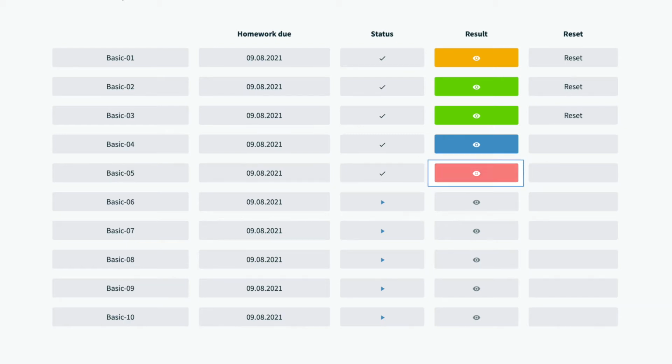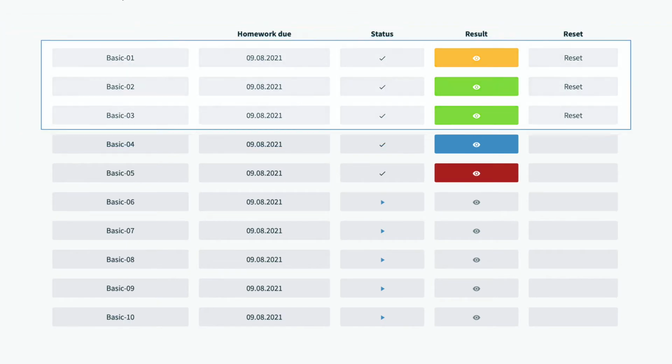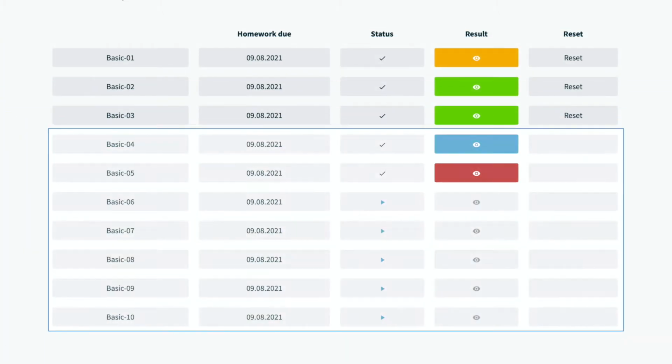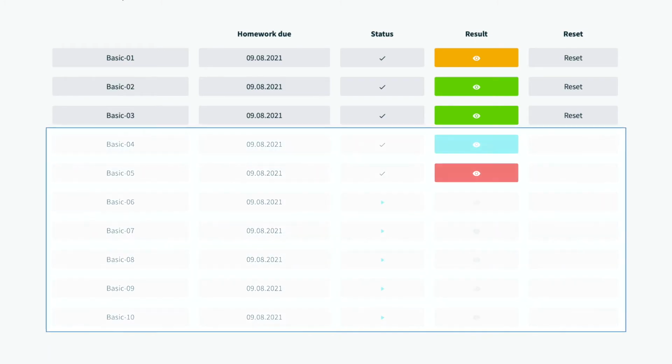For some exercises, you can reset the completed case. That gives the user the opportunity to try it repeatedly. However, some exercises can only be performed once, which is closer to a real patient situation. Let's start the first case. Maybe Heiko, you take over to guide us through that part of the journey.